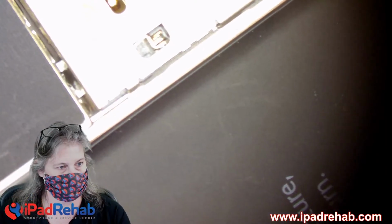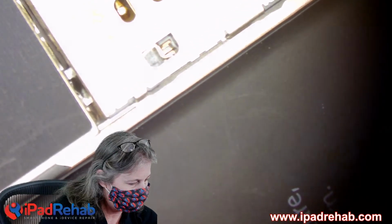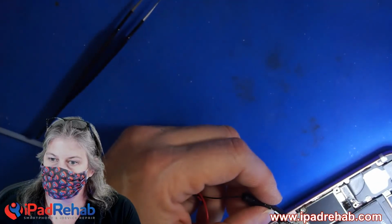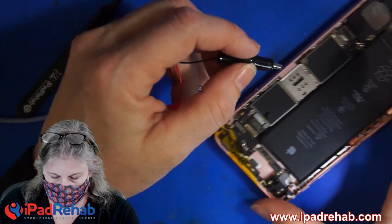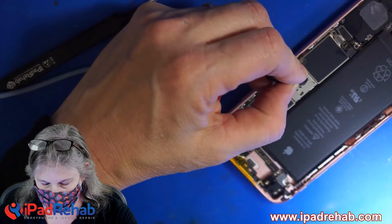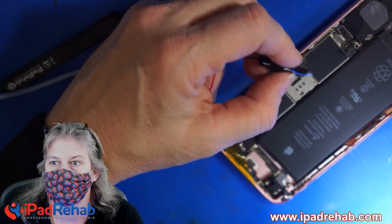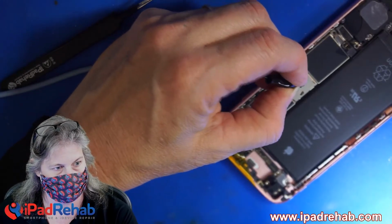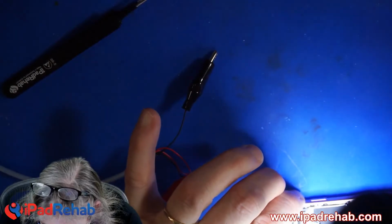All right, so now I'm going to do the same thing. I'm going to inject 1.8 volts. Let's watch it happen and see what we get here. We've got our wire soldered on, and I've connected it to DC power at 1.8 volts. I'm just going to touch it, and I see absolutely no reaction from the DC power supply. So we'll pulse it a couple of times, and I don't think anything else is going to happen there.